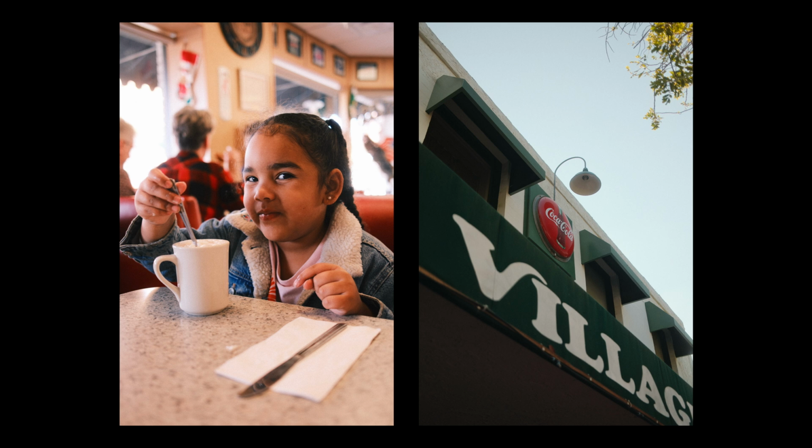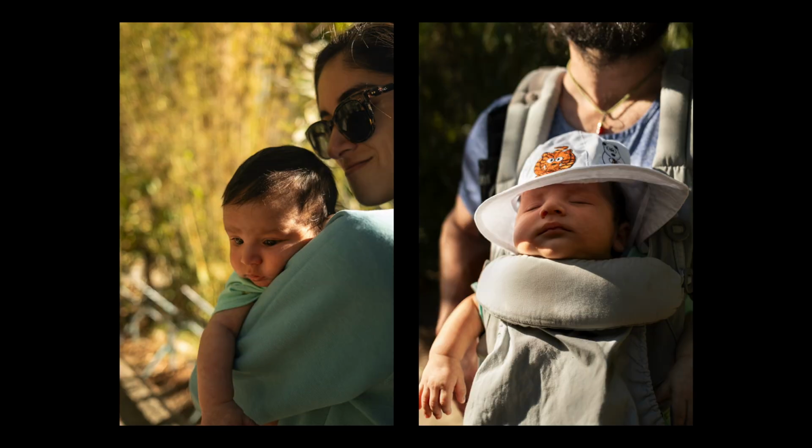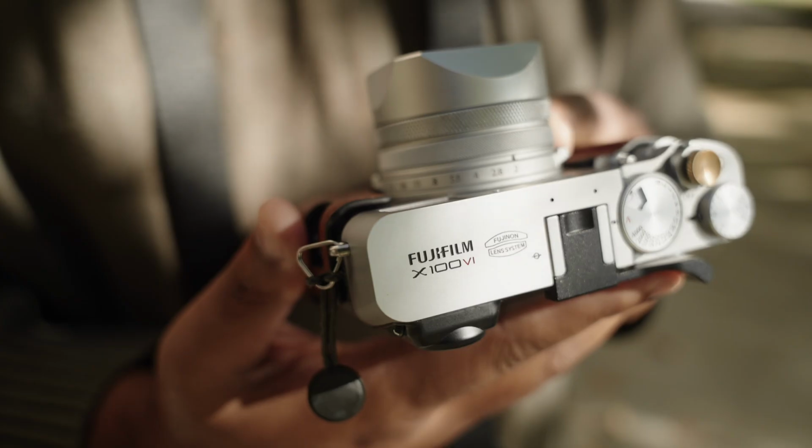But the fact that the autofocus is snappy, the fact that it's small and portable, I just pull it up to my eye, snap the picture, and I'm done with it, and I'm back in my moment, and I'm confident that I got a good photo is reassuring. You get that peace of mind, and also you don't have to worry about being taken out of the moment. You're just worried about documenting it.